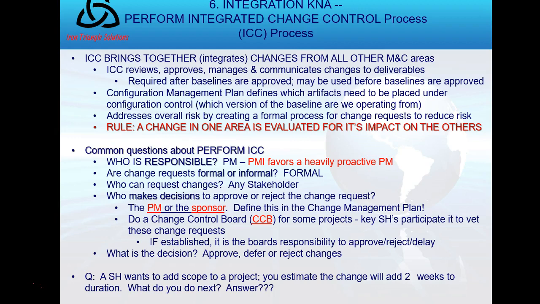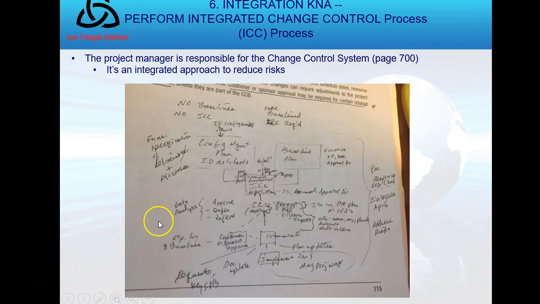And so another question is, a stakeholder wants to add scope to a project. You estimate that it will add 2 weeks to the duration. What do you do next? Do you say no? Well, maybe it's a very important change. The answer to almost every question in project management begins with, let me analyze first. That's a root answer in project management. Let me analyze first. Okay?